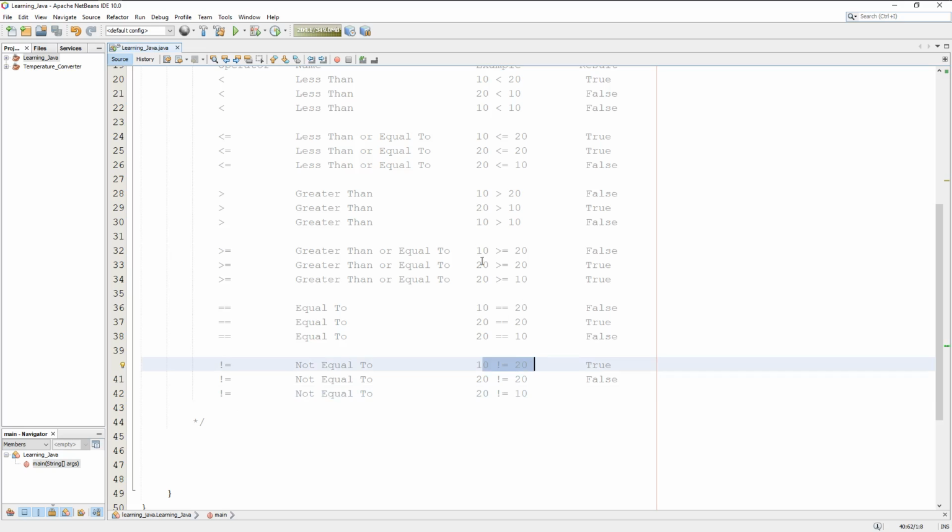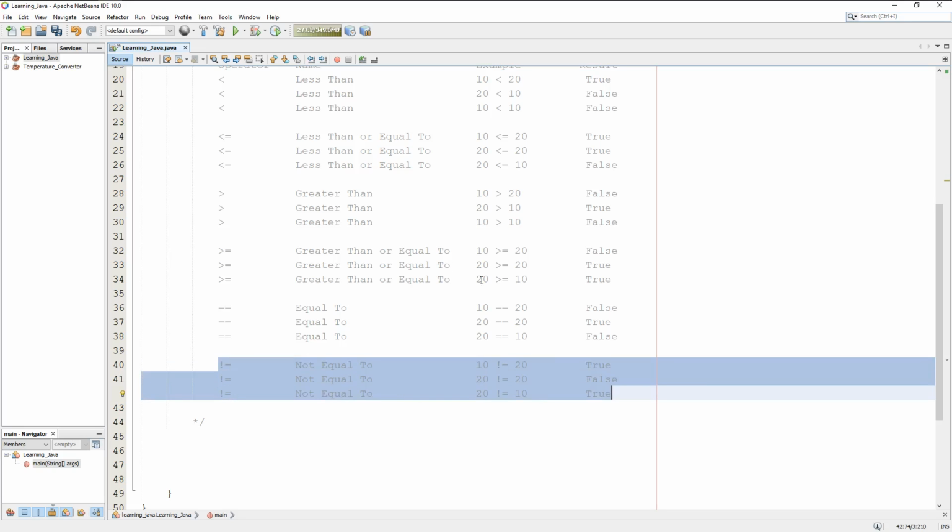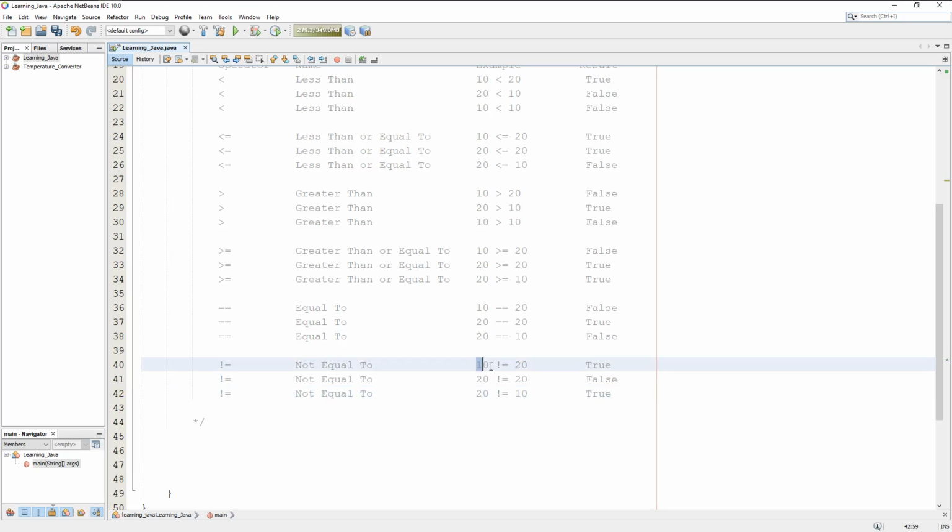And if you notice, that's essentially what we've been doing. But now we come over and we say, is 20 not equal to 10? Well, definitely not. 20 does not equal 10 at all. So this would actually be a true statement. It's still the same concept: when it compares to each other, does 10 not equal 20?